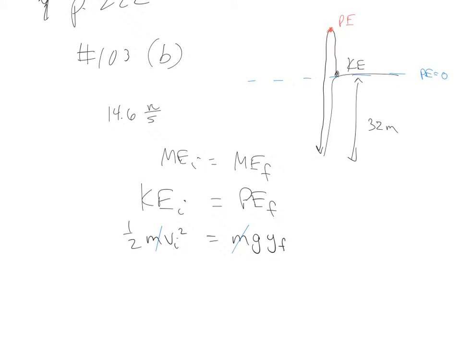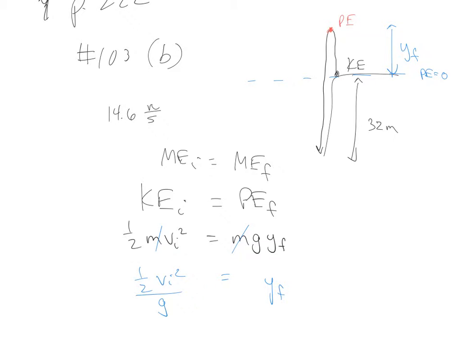So we solve for YF. That'll give us the height when it's at its apex from the cliff, and to that, add 32. Again, what are we solving for in this problem? This is what we're looking for, YF, that segment in blue on the diagram. What is that? It's 1/2 VI squared over G.